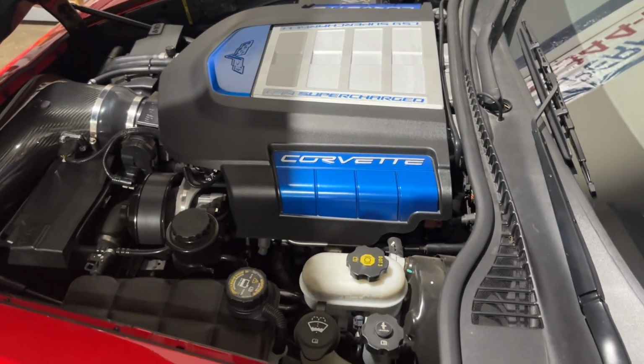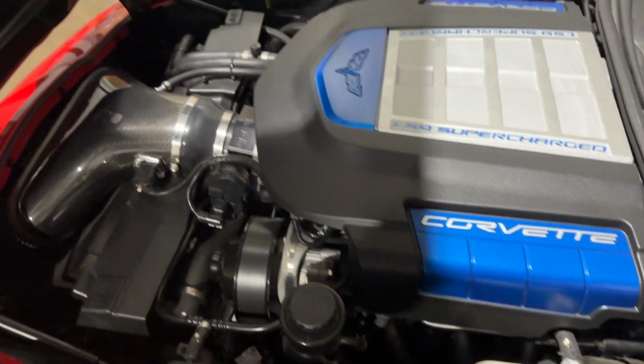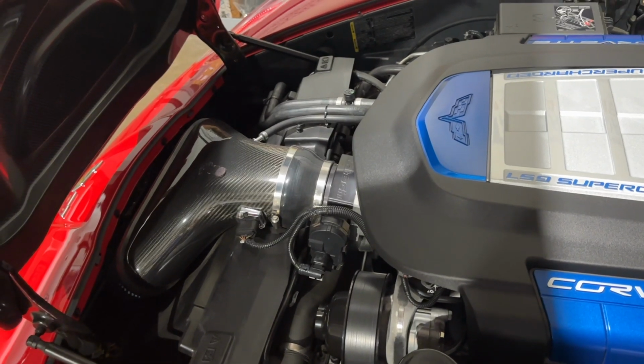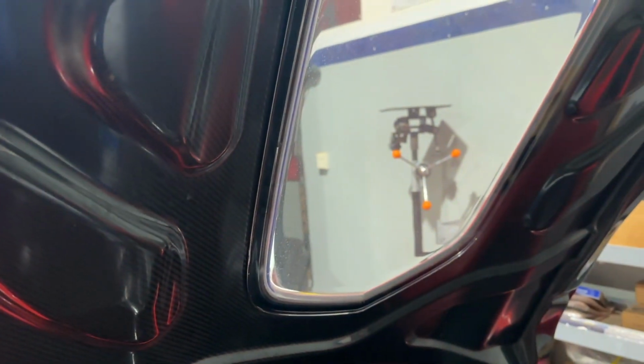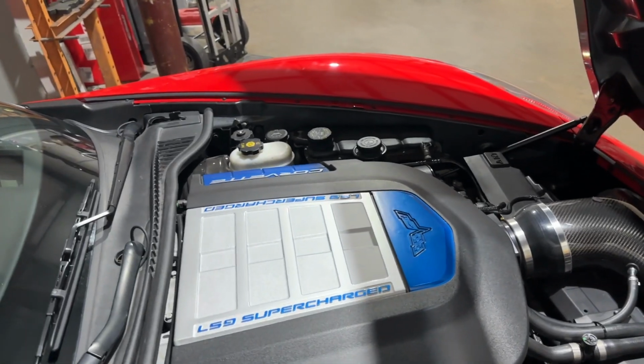So it has long tube headers, which is good because that was one of the first things it's going to get. It's got a 103 millimeter throttle body, another thing that I was going to get. And it's got the LMT carbon intake, which is the better fitting, all carbon fiber. And it has the cool window so you can look through. There is a heat shield that we used to make on our past ones. That is for the oil cooler. I'm going to build that.